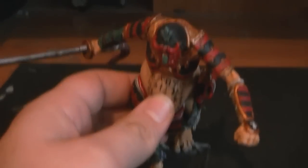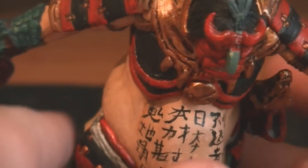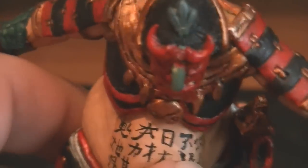Moving on. More samurai-ness. Oh god, he's snapped him in two. This is Pidge's samurai giant. Again, you can see the nose and the headscarf things. A little green because it broke off and I had to fix it, touch it up. But this is the giant for my Samurai Ogurami.